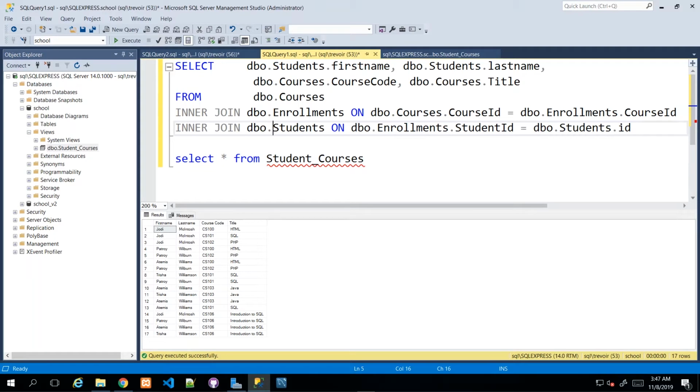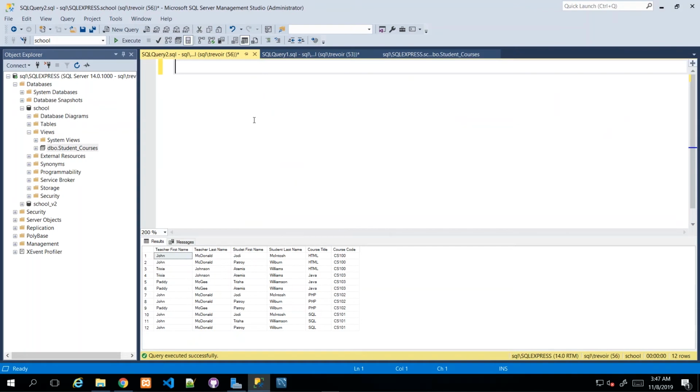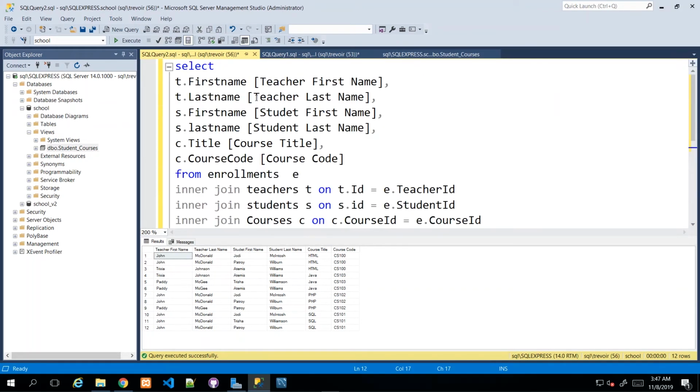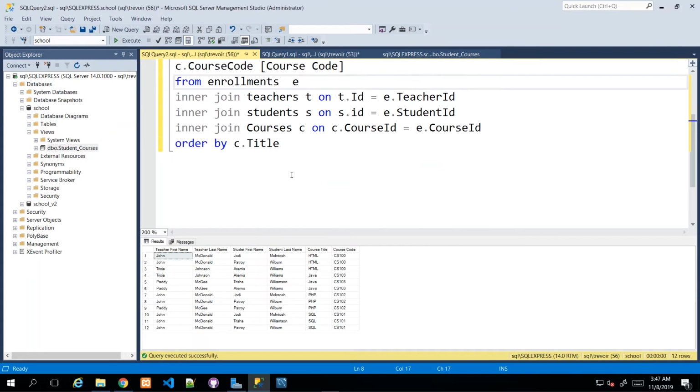Now let's get a bit more complicated. What if my school administrators ask me to furnish a report showing all of the students, the subjects that they're enrolled in, and the teachers? So I would have to build on this query, and the outcome of that would be more inner joins and so on. So I just wrote the query, and this is something that we've done prior to this, so it shouldn't be too foreign to you. But as you can see, there's a bit more to this query than the last one.